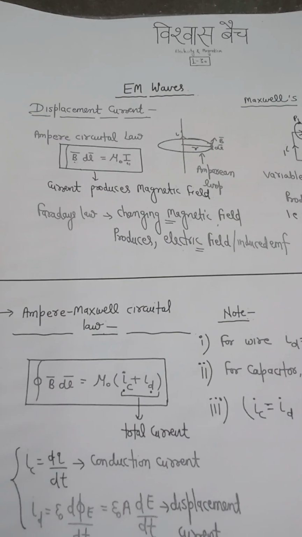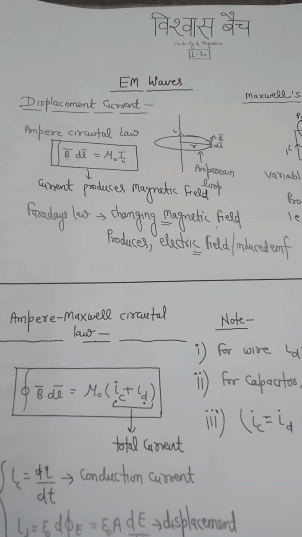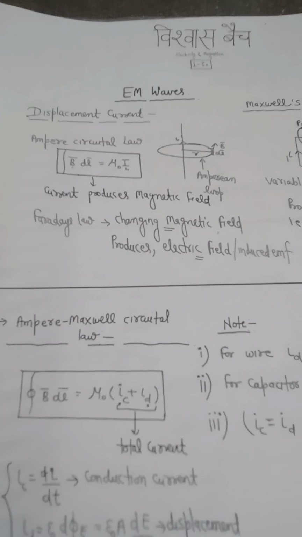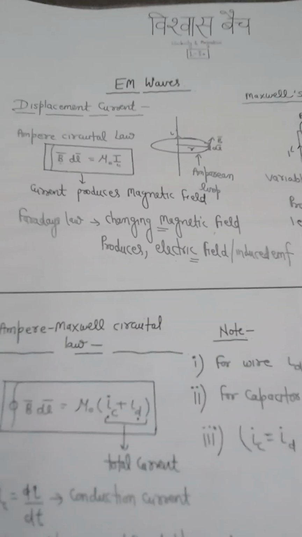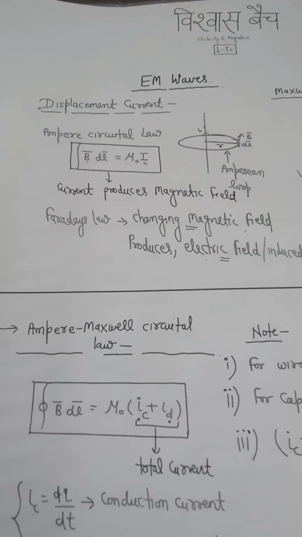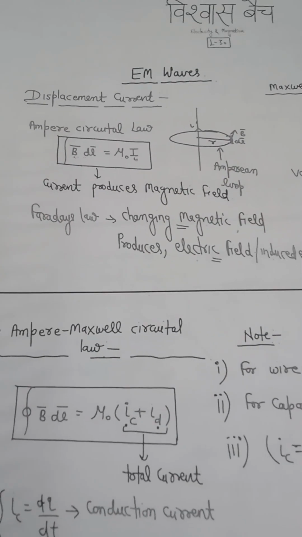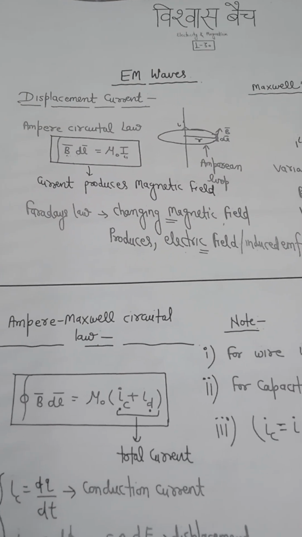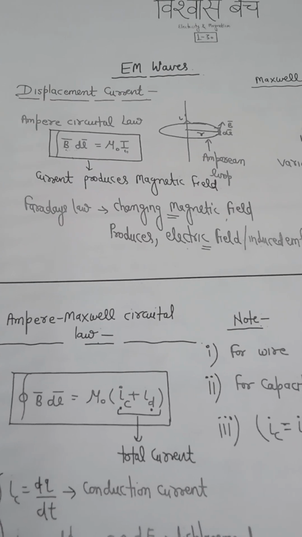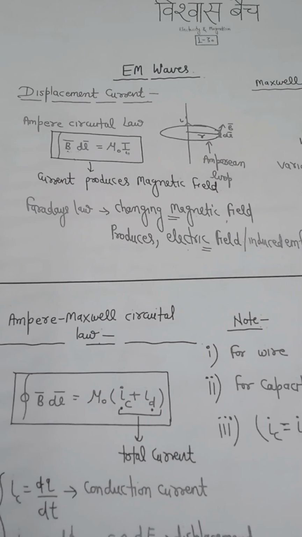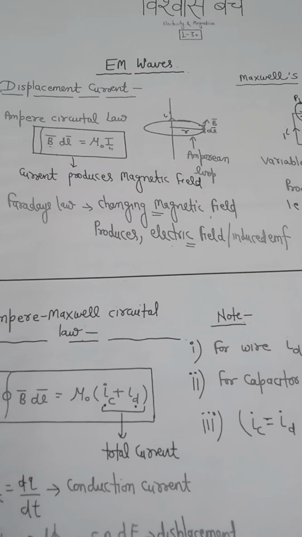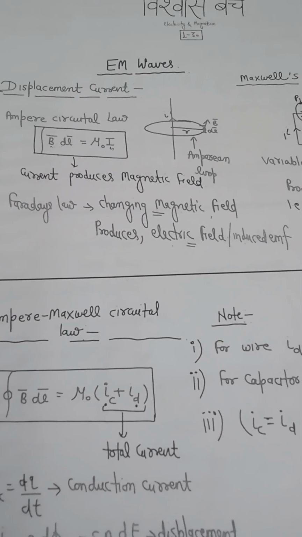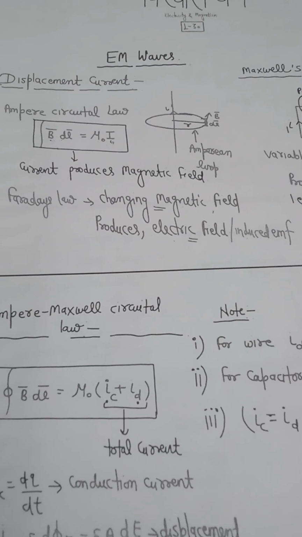Okay, so I am starting today a revision of electricity and magnetism, and today I am discussing EM waves. First of all, I will describe displacement current. This is Ampere's circuital law, that is the closed integral of B dot dl is equal to mu naught I, and you can also see in the figure the magnetic field B, dl, I and vector r.